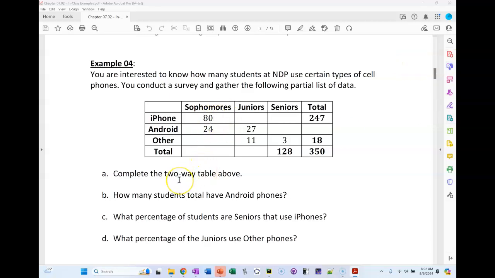We need to complete this 2-way table. It's like a Sudoku. So I would start with this one right here. 4, because 4 plus 11 plus 3 has to give us 18.